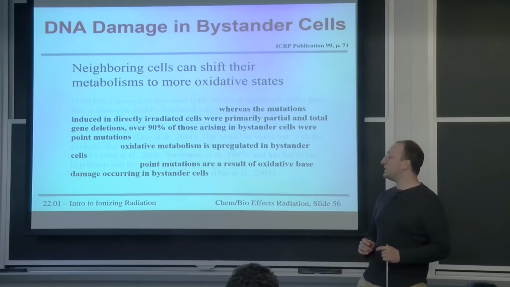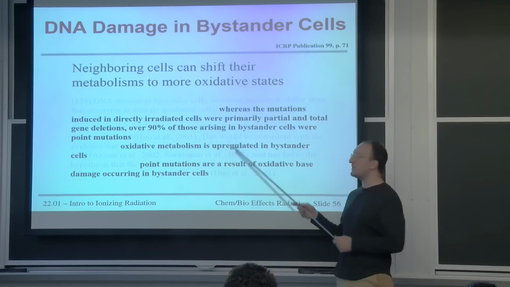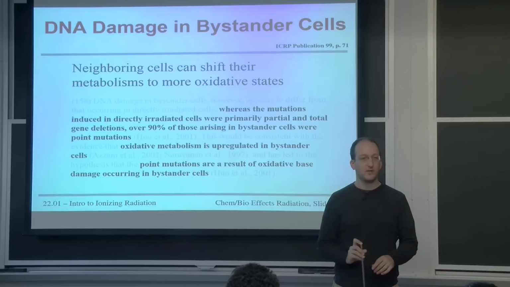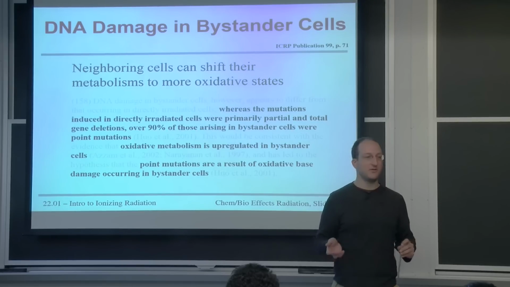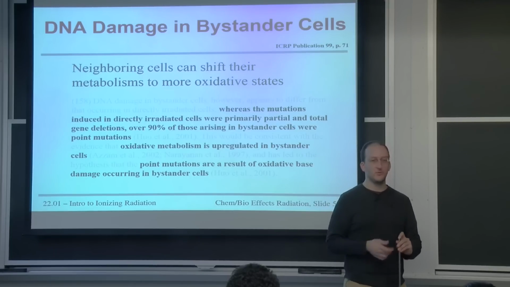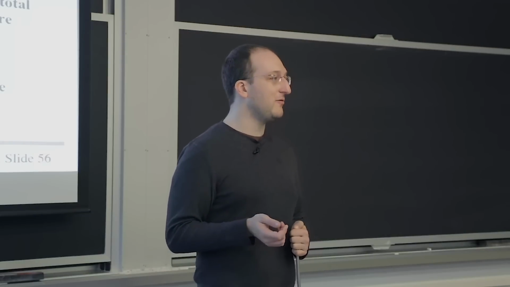And then I highlighted a few of these passages on the DNA damage bystander effect. One of the reasons is when cells nearby divide, they scale up their metabolism. They have to burn more energy in order to undergo division faster, and that can involve what's called oxidative metabolism. Cells can produce energy aerobically or anaerobically. When you're dividing very quickly, all of a sudden you start burning more oxygen to divide faster, to do whatever you have to do. And that oxidative metabolism also creates free radicals, just from normal wear and tear to your cells. And those oxidative byproducts may also induce mutations in the same primary way that radiation does.